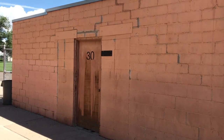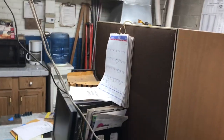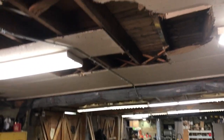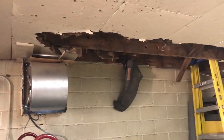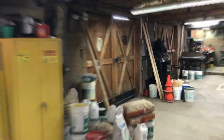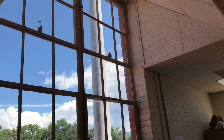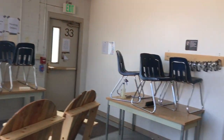The back portion of the building actually serves as the district grounds shop. Though not glamorous, this space is the best we have to house our mowers and grounds equipment. The electrical loads in the area are such that when multiple pieces of equipment are used, the power will go out, and so our grounds crew must be sure not to use more than one item at a time. The Canyon City Middle School staff has been working hard to prepare students for future careers, and one example of that is turning part of the vocational facility into a building trades shop.